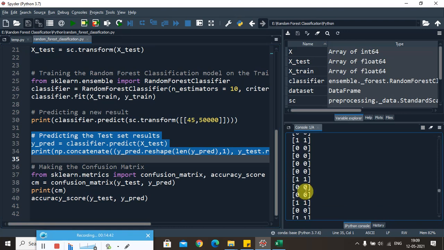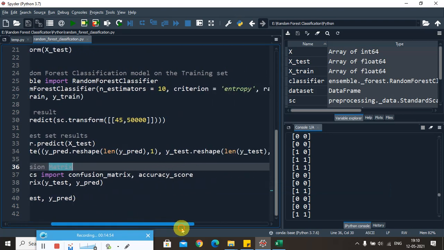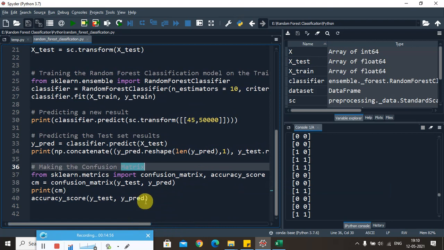So now it's time to evaluate our model based on a few performance metrics. The 2 performance metrics we are going to consider in this session are confusion matrix and accuracy score, where the confusion matrix will give us an idea of how many wrong predictions and how many right predictions among the data set we have, and based on that it is also going to give us the accuracy. Let us try to execute it.